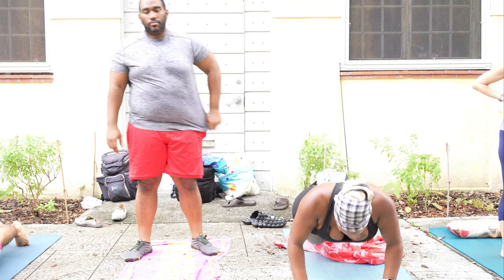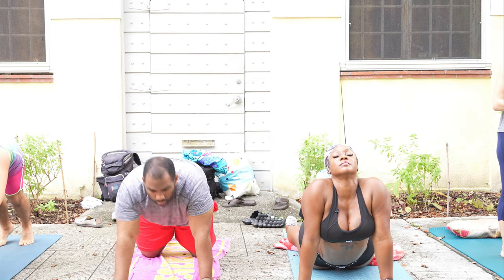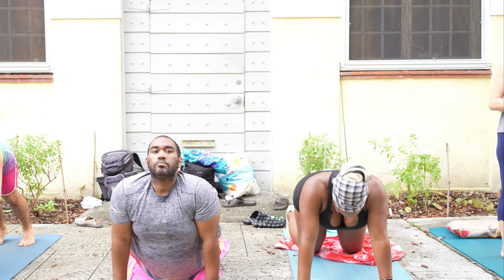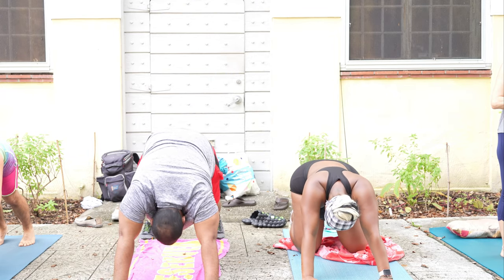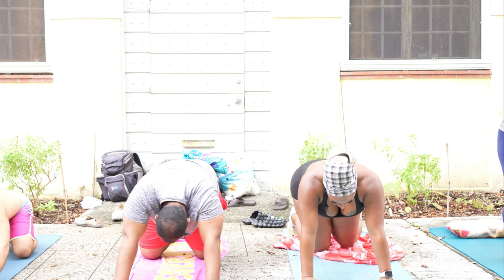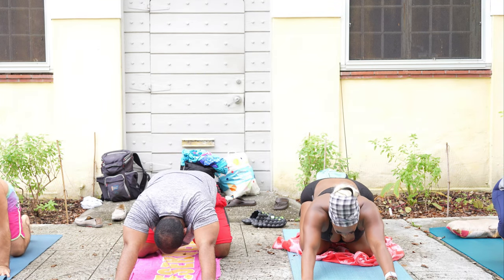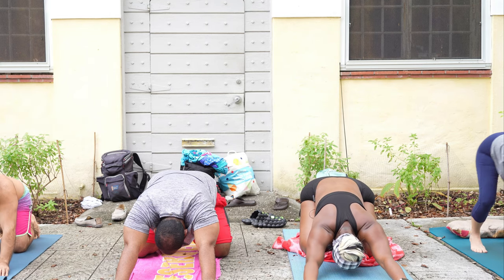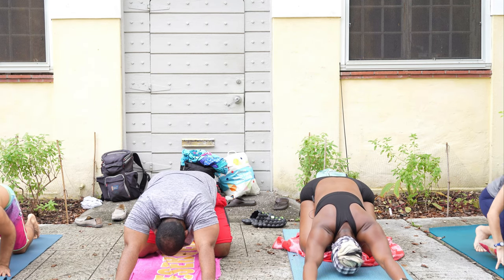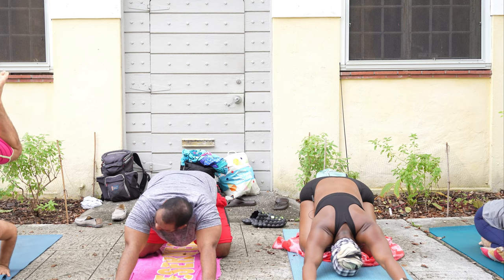Upward facing dog. Downward facing dog. Child's pose. Good. Open your knees nice and wide. Maybe you need to exhale and breathe out of your mouth and let it go. Coming back home to your breath.